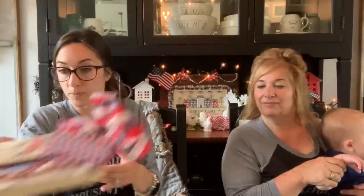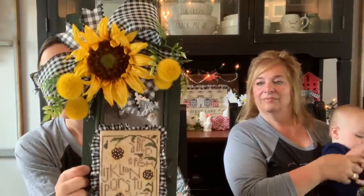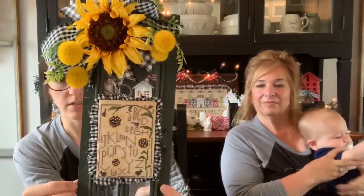Mm-hmm. Love it. All right, and then next up is the Sunflower Sampler by Heart and Hand. Thistly Things. This is a decor screen door that she got at the Goodwill for, what, 99 cents, and it had really ugly old stuff on it. Not good ugly old stuff. So that came off, and then that went on a big bow with two different kinds of gingham ribbon, the Thistly Things, and a huge sunflower. Love it. It'll stand up in the back and add some dimension into a vignette.